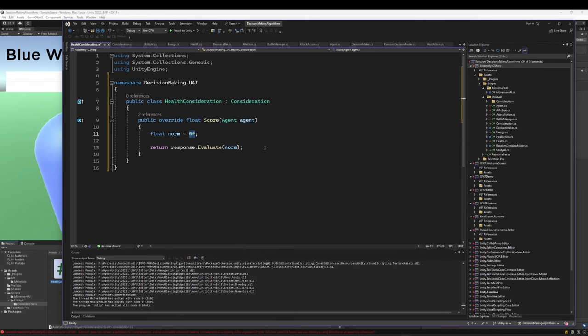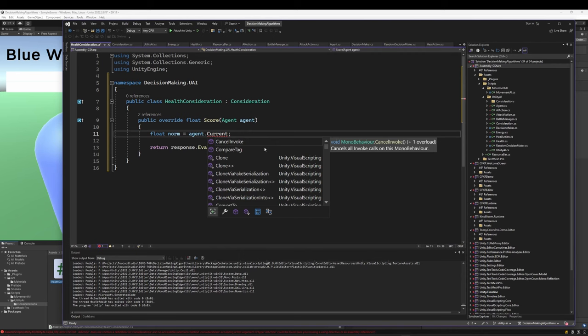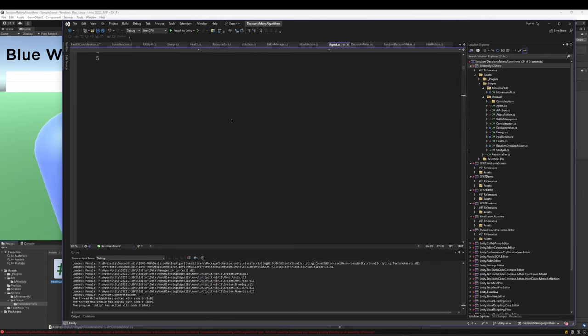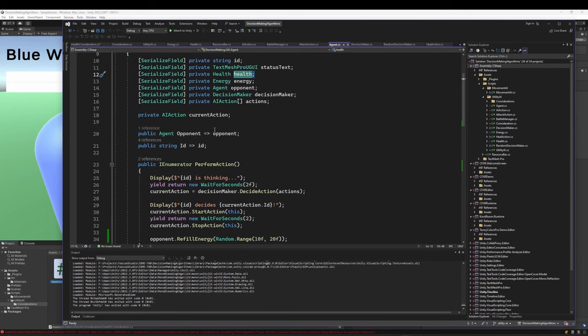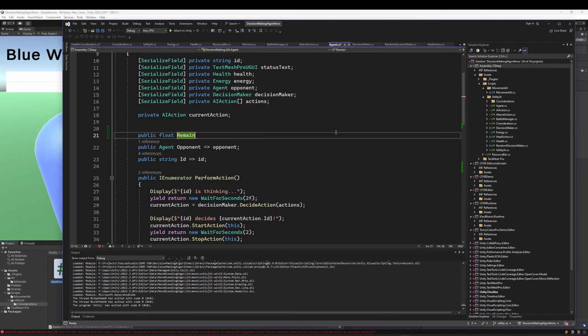So the norm is going to be equal to agent dot, let's see, do I have a health? I guess we're going to need to create a current health divided by, actually, here's what we'll do. Instead of calculating the norm in here, we can calculate the normalized health value ahead of time, right? So let's go to the agent class and do that. The agent class has access to the health method here, and we can just create a public property here that says public float remaining health, and this will return us health remaining health.